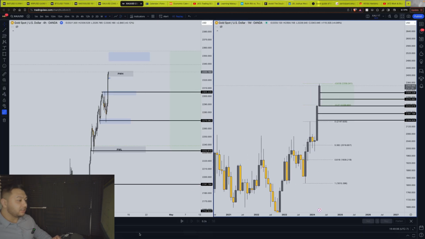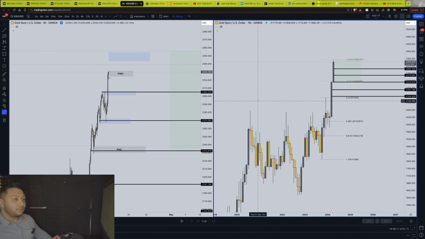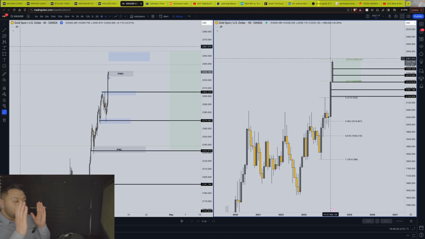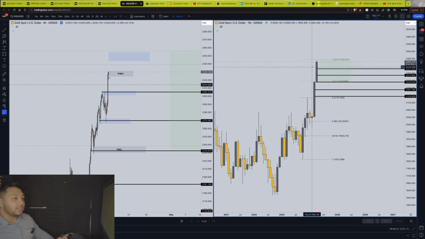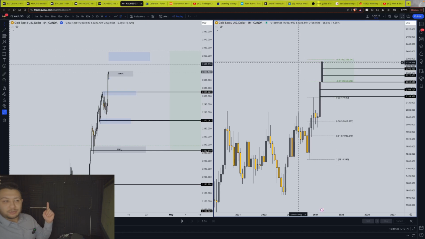But as you can see here, utilizing this tool can give you an overall idea where the overall higher time frame trend is headed. By doing so, you can align yourself with the intraday trend, understanding that you're going to align yourself with the overall higher time frame trend to have a higher probability of getting into a winning trade. Okay, this is called top-down analysis, and if you need additional resources regarding that, I do have other videos that indicate how to go about this process. You can watch that on this playlist right here.